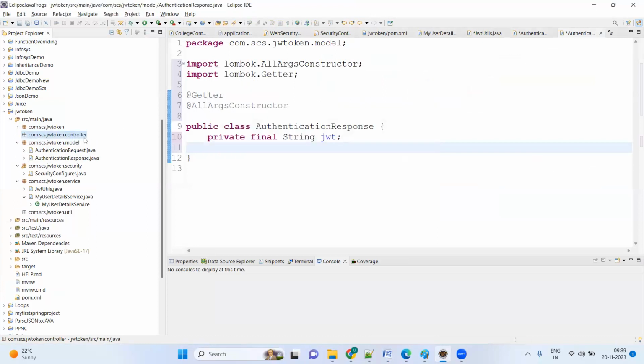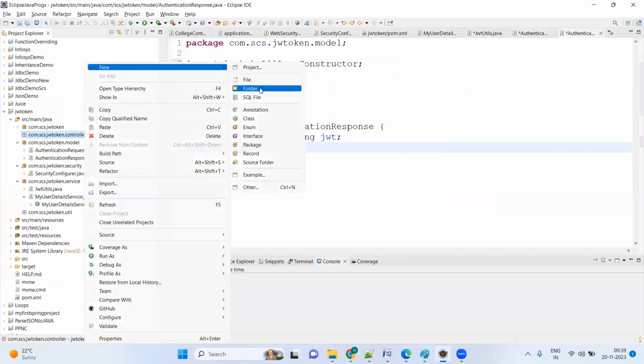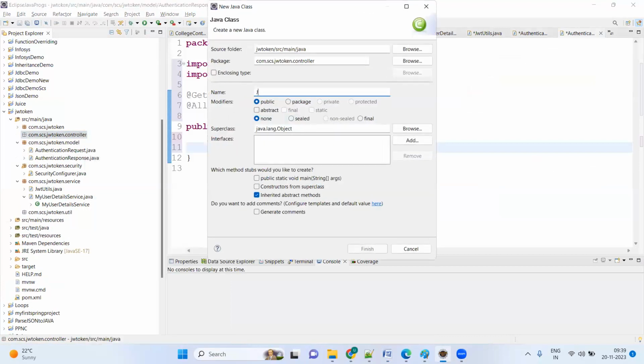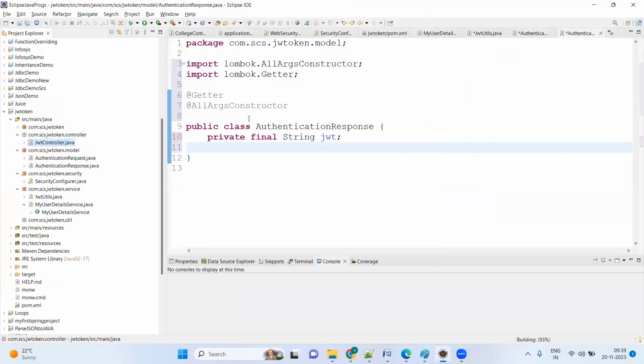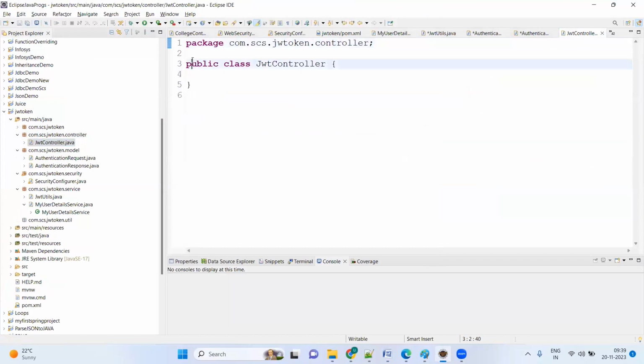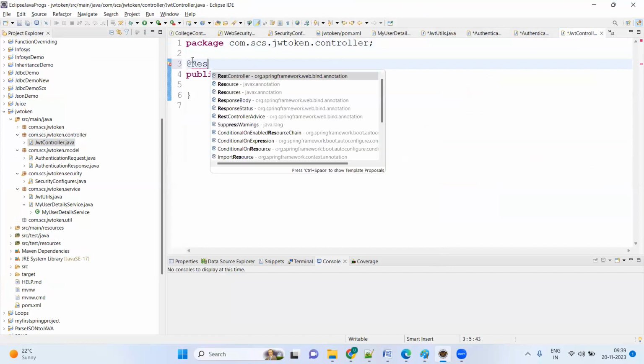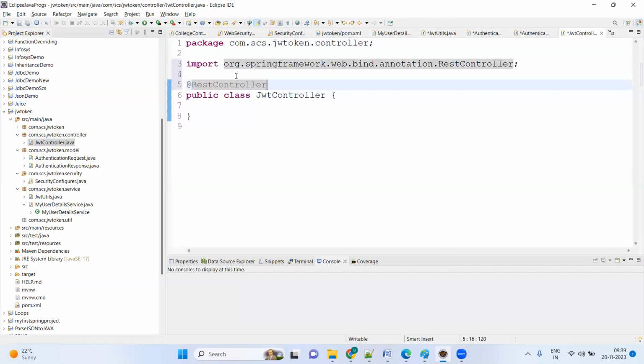In this, make a new class by the name Day50Controller, or whatever name you want to give to the controller, and annotate it with @RestController.